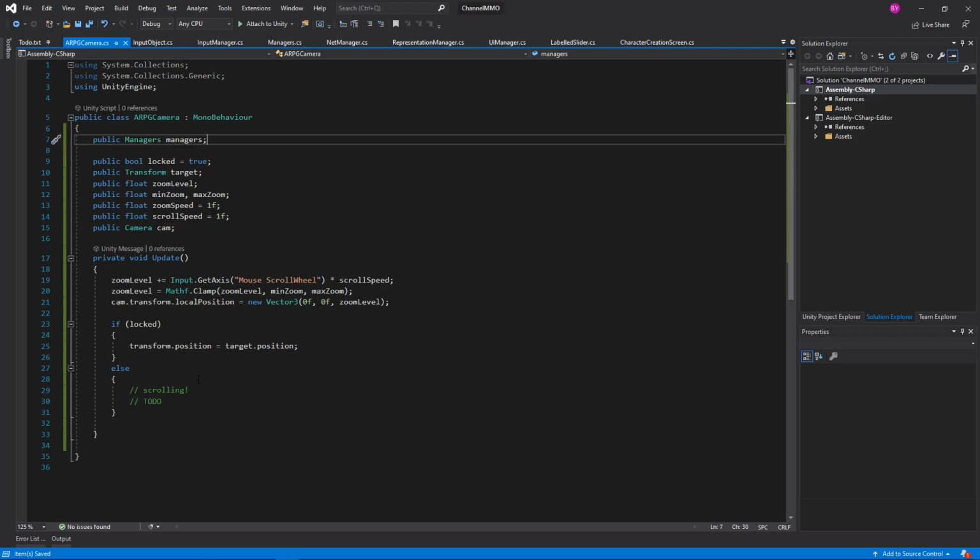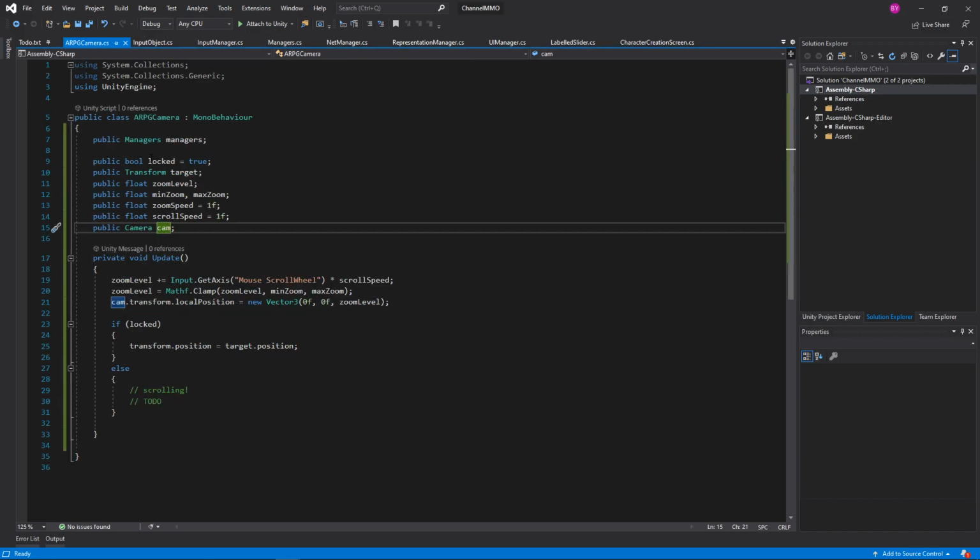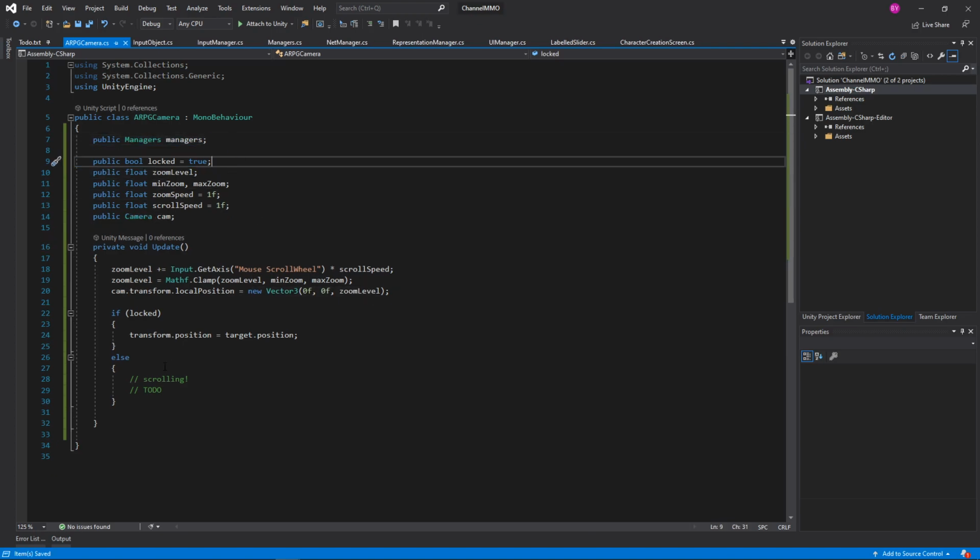Okay, and then this would just simply be something along the lines of... no, I don't want to look at camera. We would then just check here to say, realistically, we don't even need this.